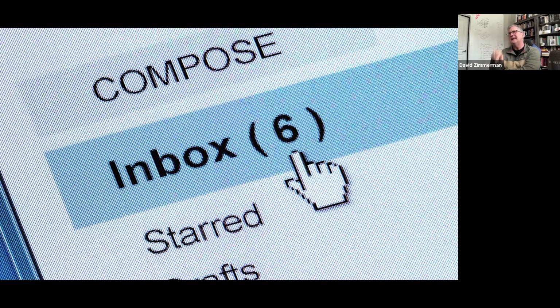So if you can get email addresses from potential clients, you have a list of people who are interested in what you have to offer. That's worth a lot of money. I'm not saying go buy an email list, right? That's probably the biggest waste of money you could do. But if you can grow an email list organically by collecting those emails from your lead magnet, boy, that could be really helpful.